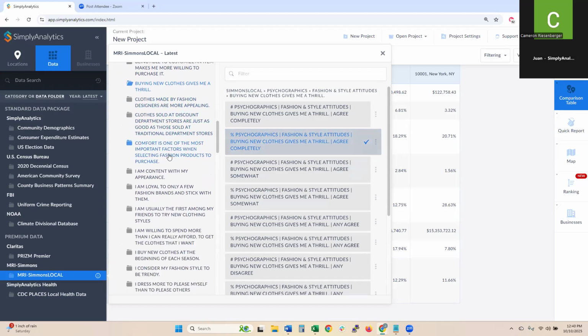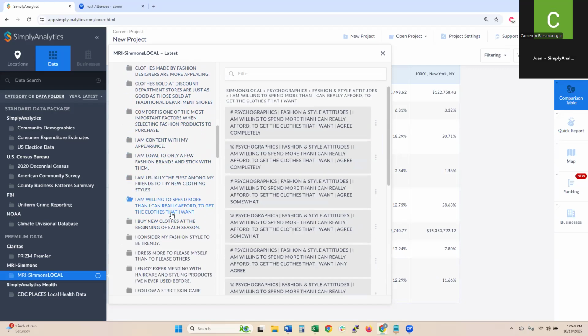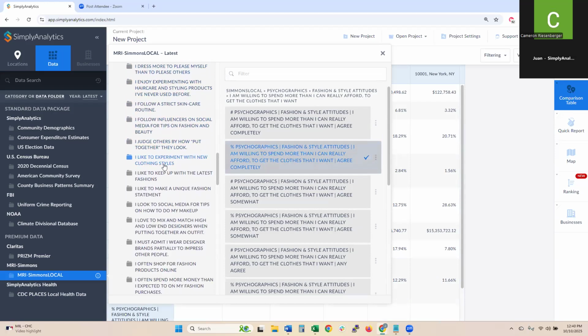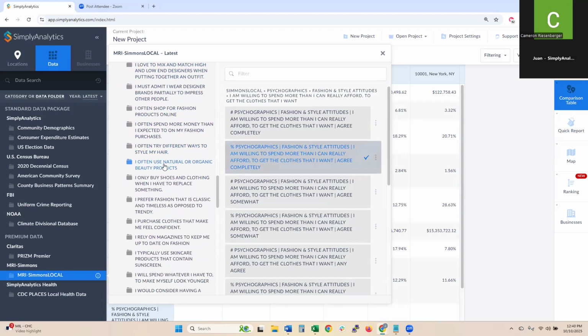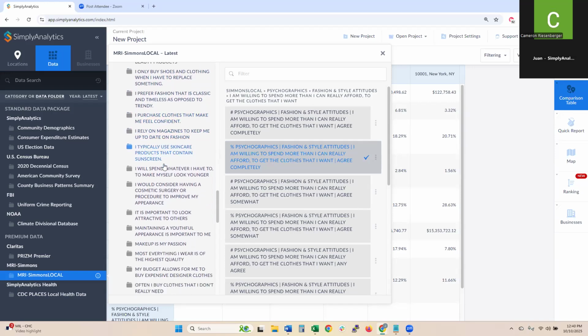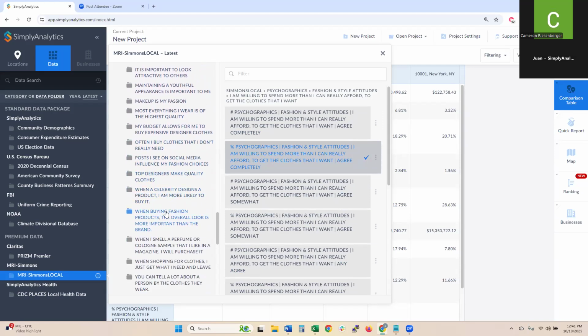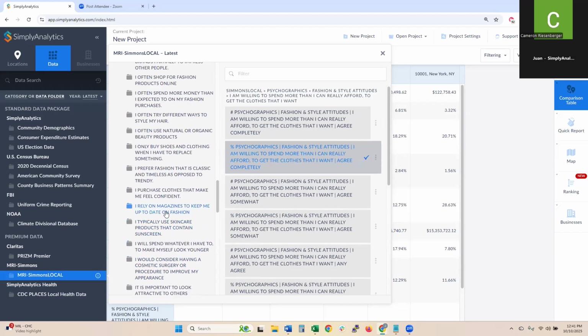Or we'll look at something like I'm willing to spend more than I can afford to get the clothes that I want. Probably not a great thing to do, but I understand. And look at all of the data that you have about makeup is your passion, or top designers make quality clothes.